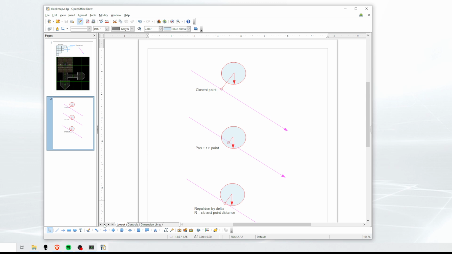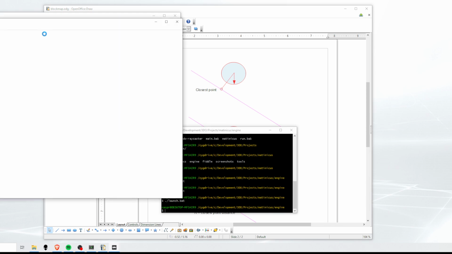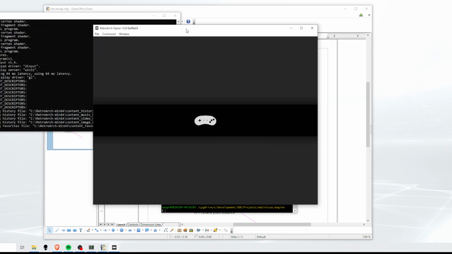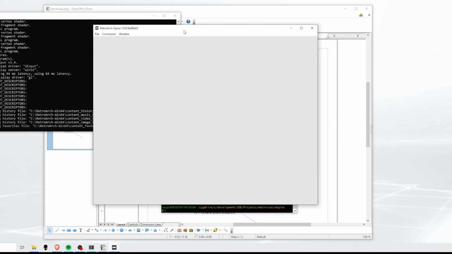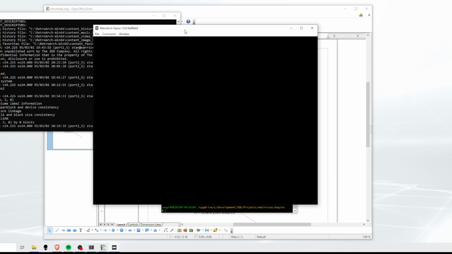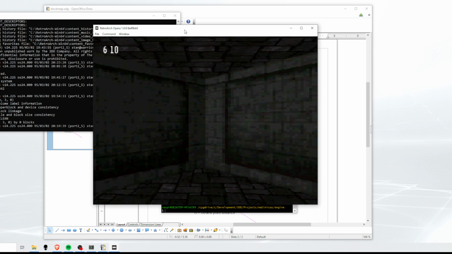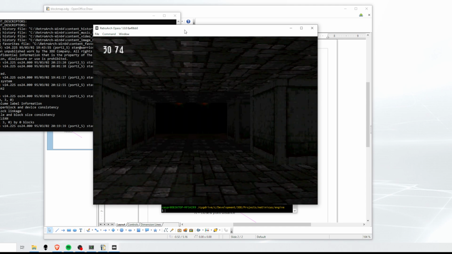So let's fire this up and have a quick look. The sliding, by the way, is a byproduct of this circle-like collision. So I didn't have to add any other logic to get that to work.